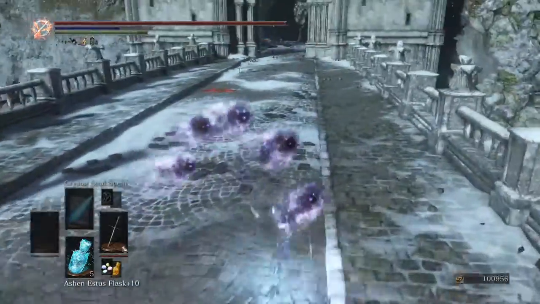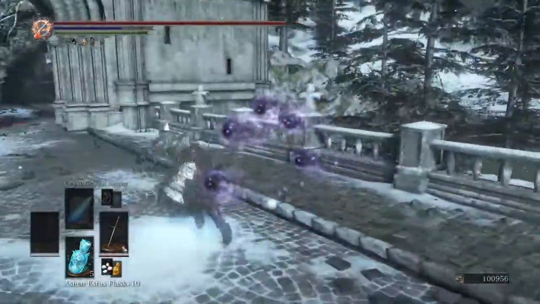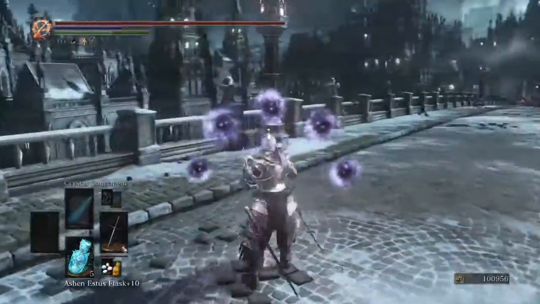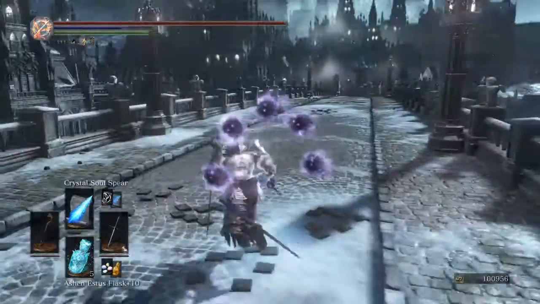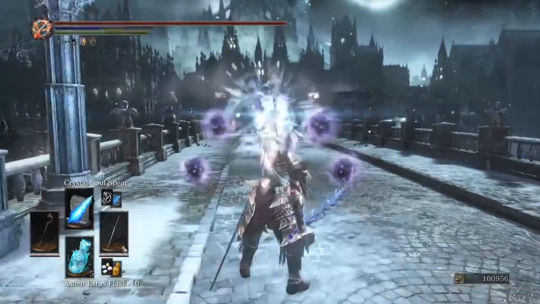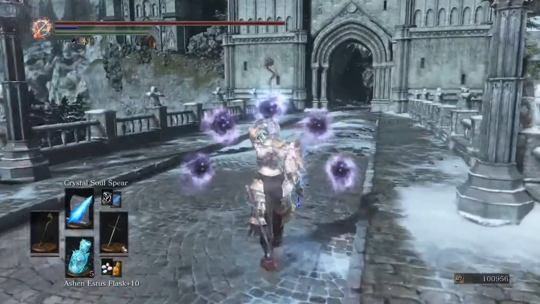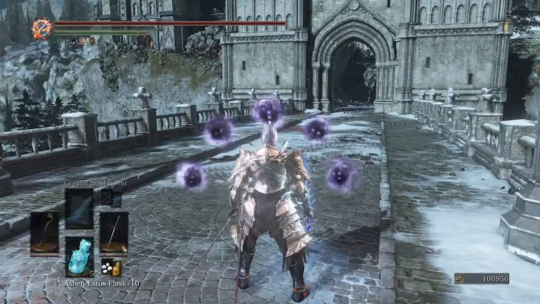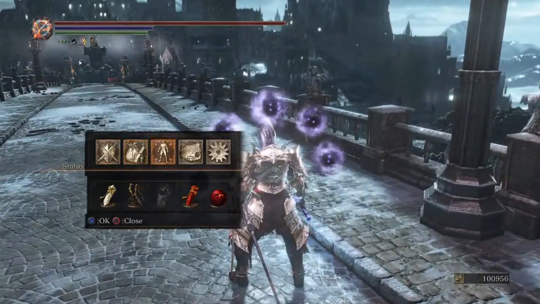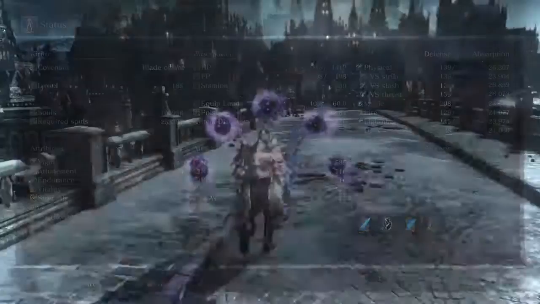When you kill it, it'll drop a sword tome. You can give it to your sorcerer NPC, and he will learn the Crystal Magic. It's for the Crystal Magic weapon and also for Crystal Soul Spear. It's a really high damage magic attack. I really like it. It doesn't take long to cast. It doesn't take too much FP, so you can cast it a few times in a row. As you can see, my attunement isn't really that high. It's only 26, so that works out.